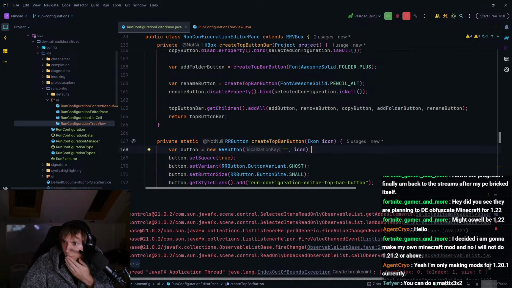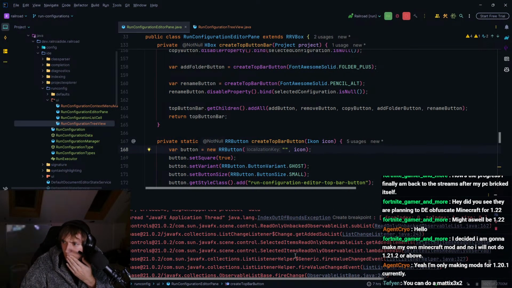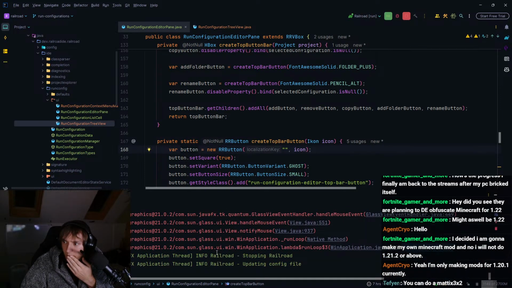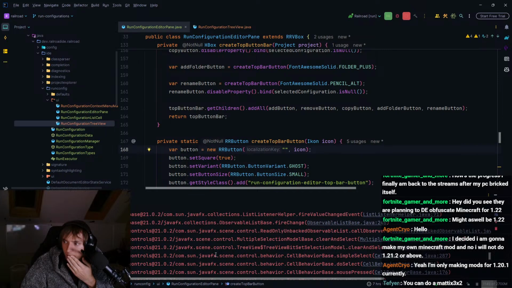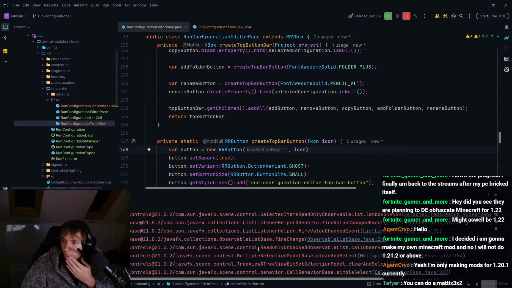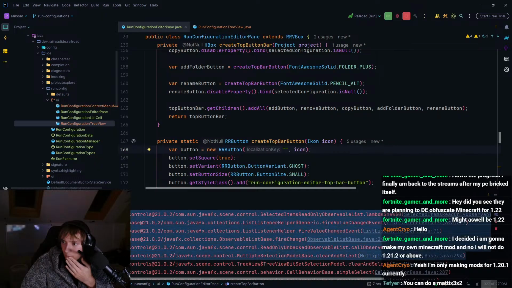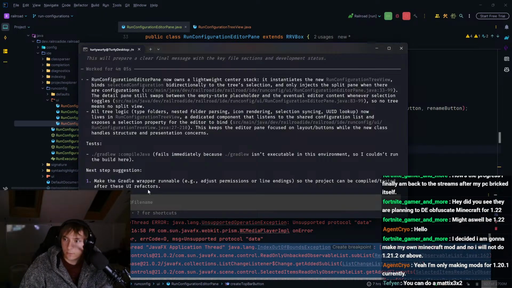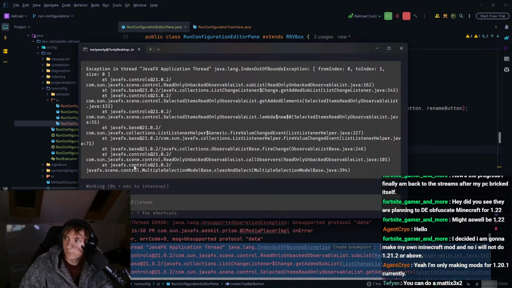There are some errors though. Don't know exactly what they are about though. I'm going to give it this error and see if we can figure out where this has come from.